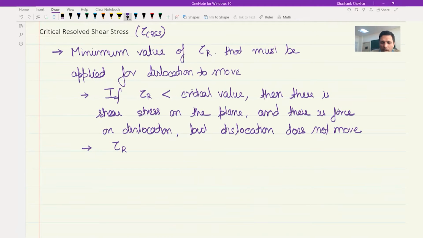Tau r, what is tau r? It is a variable which is dependent upon applied stress, geometry of the crystal, and orientation of the slip plane. So we saw it is dependent on sigma, and on cos phi and cos lambda. On the other hand, tau CRSS, the critical resolved shear stress, is a fundamental property of the material, just like the yield strength. Yield strength is something we describe with respect to polycrystalline materials, but in a single crystalline material and for a given slip plane, we define it in terms of tau CRSS, or critical resolved shear stress. So tau r is a variable. It keeps changing, not tau CRSS. Tau CRSS is one quantity, while tau r is a variable quantity.